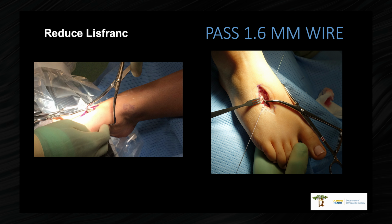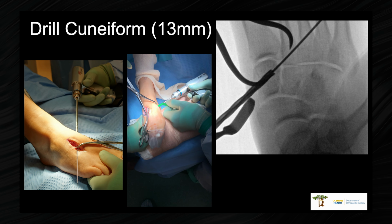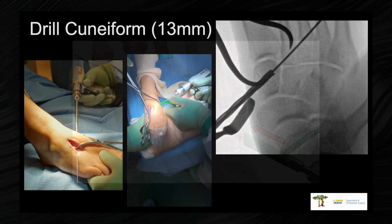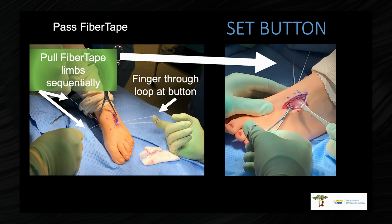The nice thing about this technique is there's a 1.6 to 1.1 millimeter passing wire, so that's all that you're putting through the center of the intermediate membrane and ligament. So you can see that, and then you want to make sure that you pass it plantar to the tibialis anterior tendon. So that goes through, and then you pull the lesser part of the wire through, and then you retrograde into the medial cuneiform. And there was a lot of research behind the size of the medial cuneiform, and that's why it's a 13 millimeter drill. And then you pull it through, and it's fairly easy to pull through.